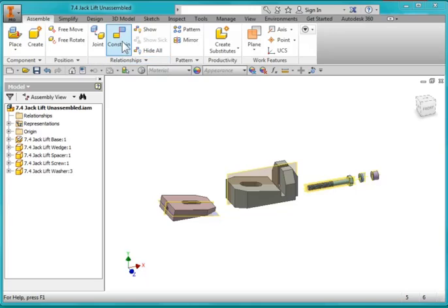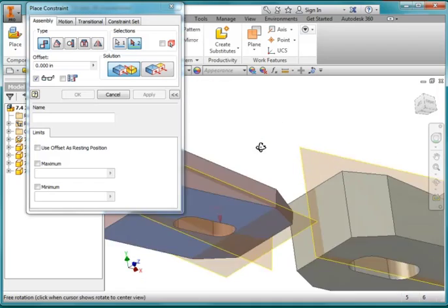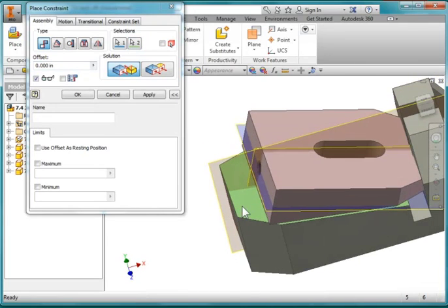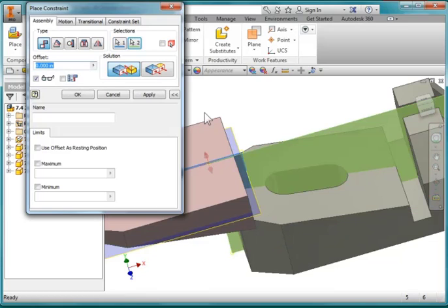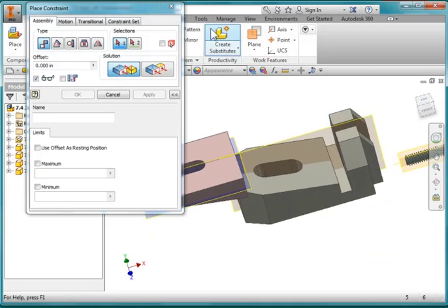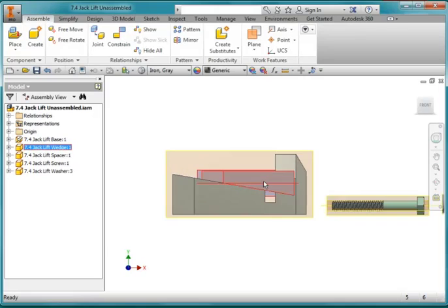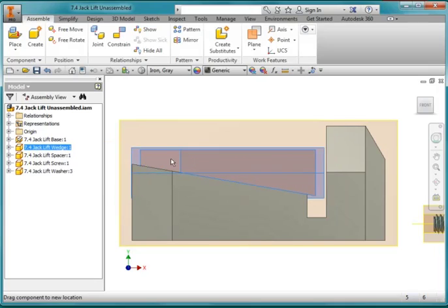I'm going to start out by going to Constraints, and I'm going to mate that face to this face. Hit Apply, and constrain this plane to this plane. And hit Apply. And if you notice, the part now will slide, will move from left to right, but it'll stay on this surface.